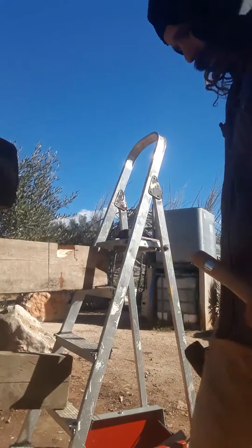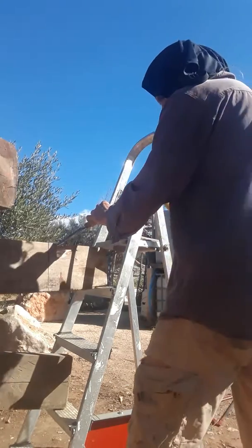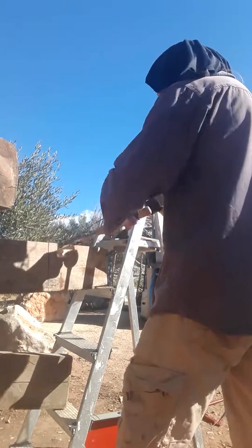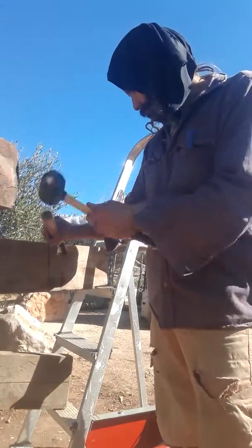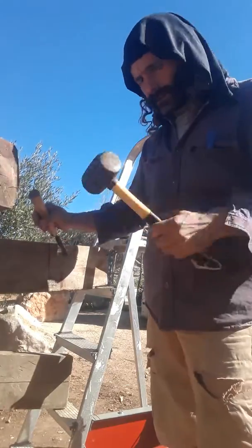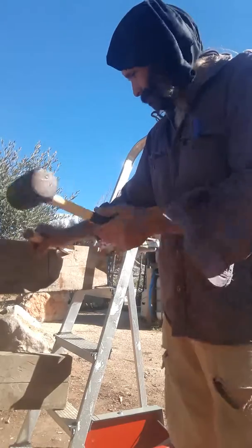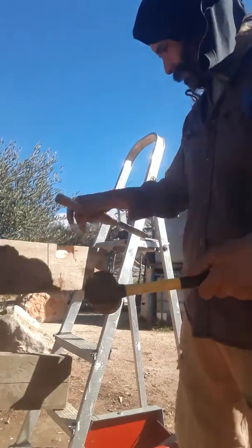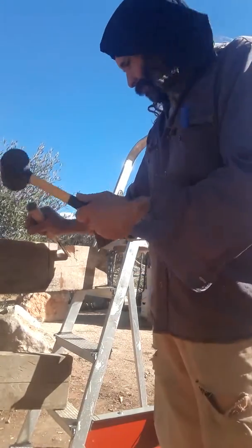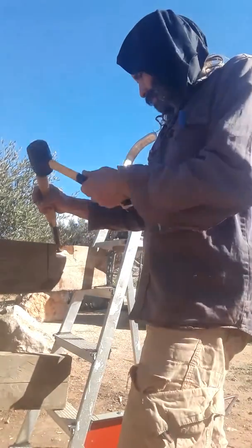I've built some structures around Britain, helped in a few eco sheds and general shelters. Eventually I would build a few more structures here, hopefully with the help of a community of people who pass by. I use both hands because when you are learning something — and we're always learning — it applies balance and harmony to your structure as well as to your mind, and actually inflicts less damage or mistake from what you are doing.